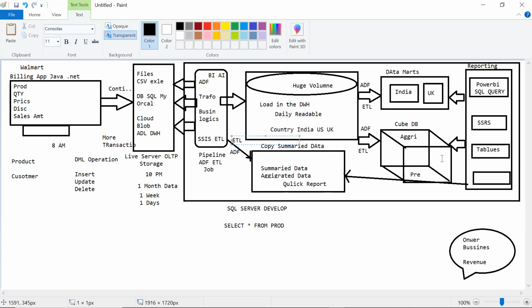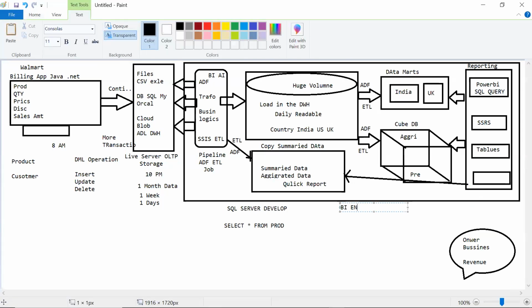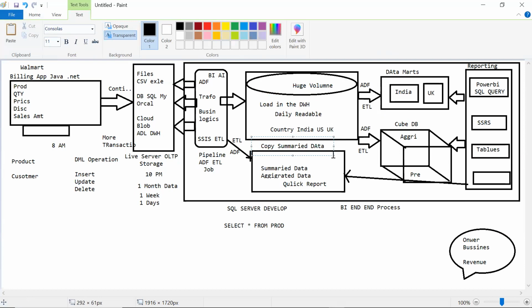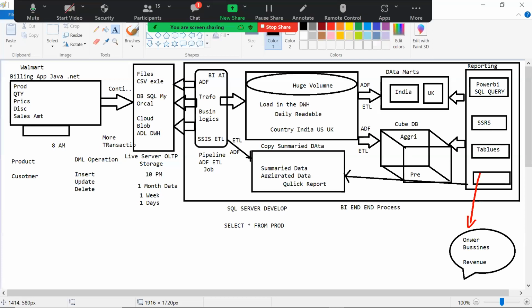To generate and deliver the reports, this is what we need to do at the backend. This is completely what we call the BI end-to-end business process. If somebody asks you what the BI process is, tell them this is the process. Any company follows this process. Maybe they may not use cubes, or some companies may not use data marts. They will use the data warehouse concept, or a copy of summarized data, and generate reports through that. So this is the BI end-to-end process. To deliver and share the reports, we finally need to maintain proper information in the data warehouse.